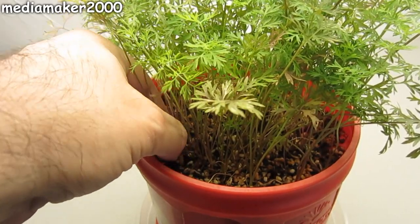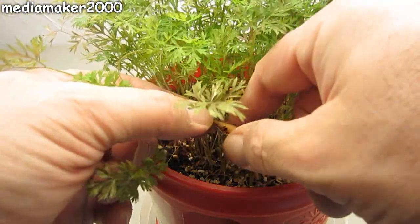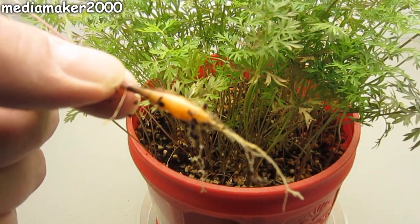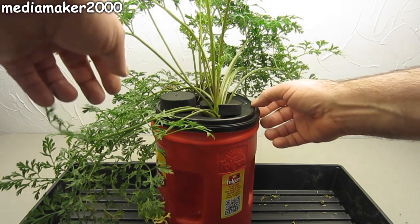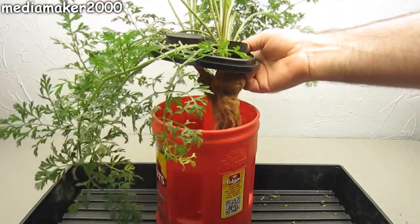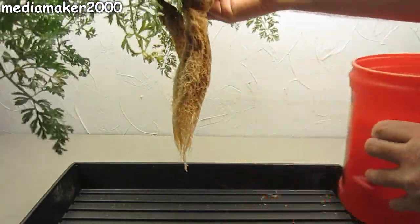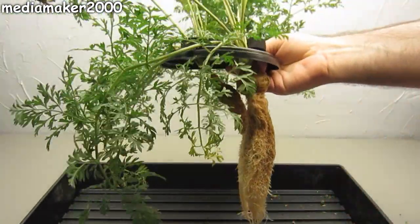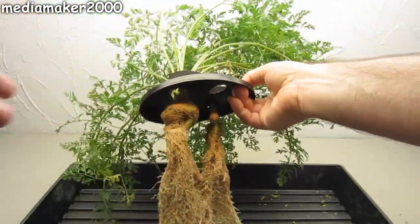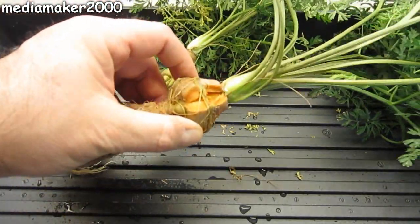Here's one of the earlier carrots I pulled out while I was thinning. I took this particular carrot and one other carrot and put it into another experiment, as you see here. I'm using a cloning disc to hold the carrots up and I let the roots hang down into a hydroponic solution, basically the cracky method that Bobby MHP Gardner likes to use. As you can tell, the roots are very dark, and I'm pretty sure, even though they're healthy, they were stained by the calcium-magnesium additive that I used in my tomatoes.